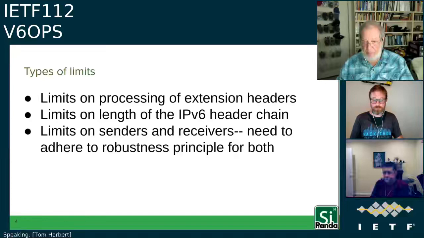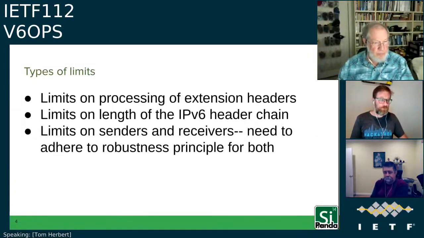Another one, which is actually a little more insidious, and there was a little bit of discussion on this in the chat, is that it's mostly an implicit requirement now that routers have to be able to read transport header information, particularly transport layer ports, in order to be able to filter and even route packets. Obviously, nowhere in any of the standards do we specify that routers have to do that. In fact, the standard probably says they're not supposed to. They're supposed to be able to route solely based on the IPv6 header. However, in reality, we know this is really not true.